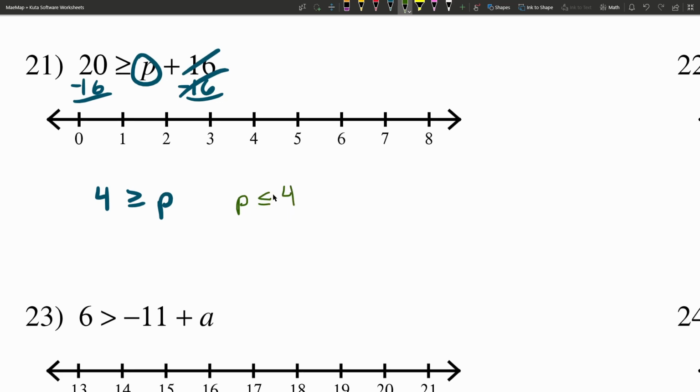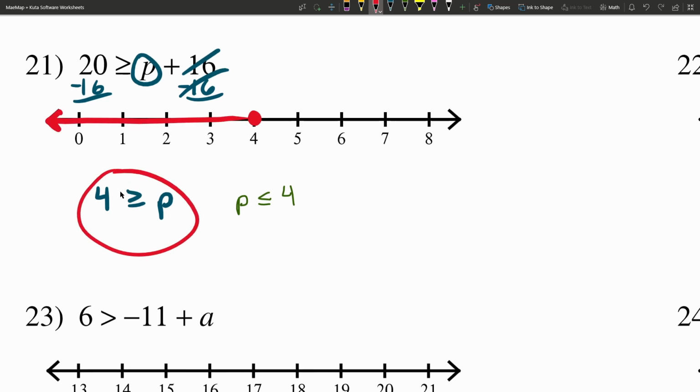As long as we have that inequality facing the correct direction. In other words, when we switch up the sides of our inequality, we need to flip the inequality. But notice that it still wants to eat that larger value of 4. So p is less than or equal to 4, or 4 is greater than or equal to p. All we got to do, locate 4, shade it in, and p would be values to the left.